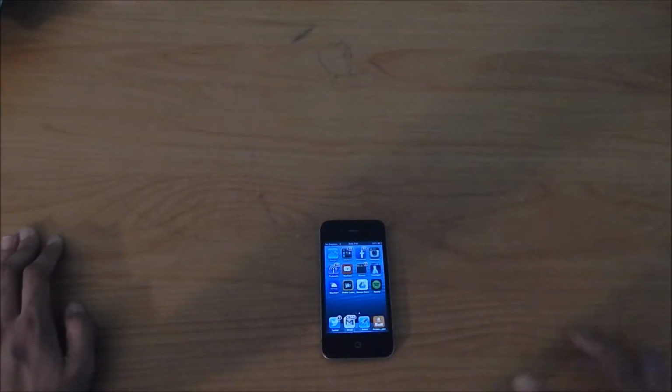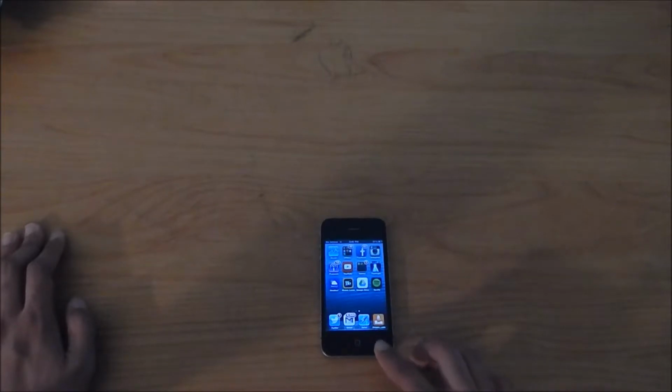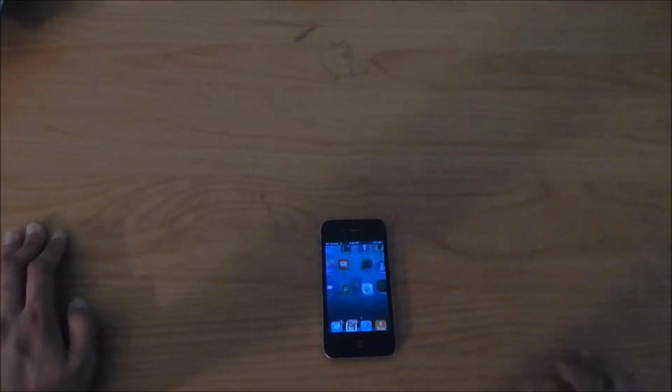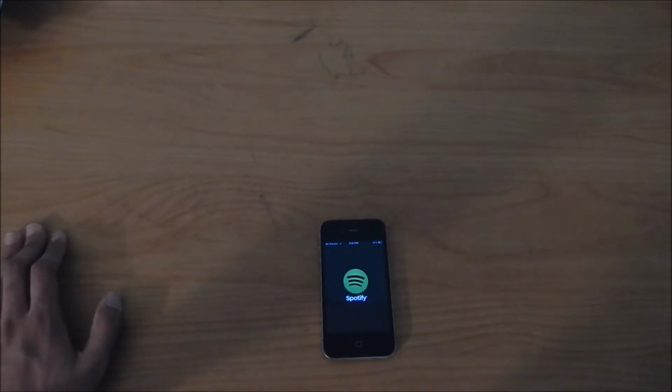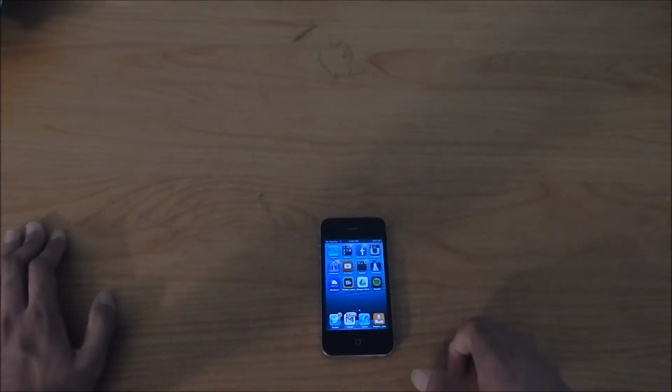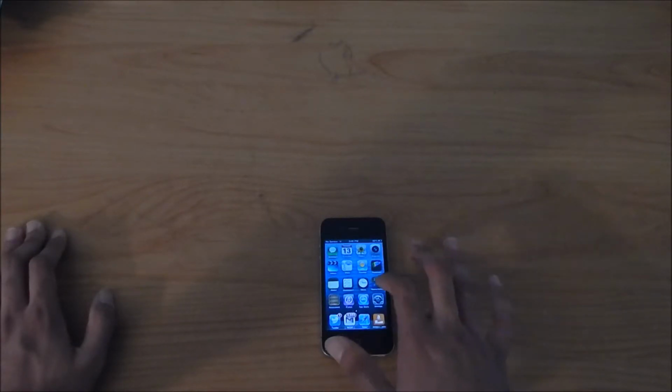Google Drive, this one I use to back up documents and everything like that, which is always an essential thing if you're writing something or you just want to even back up photos. This one does pretty well if you're running low on storage. Spotify, again, this is the older iOS 6 version, but it does still run quite well. It's not the premium version, but still it does a pretty good job. Going back out, I think I've covered Twitter and now all these other ones as well.